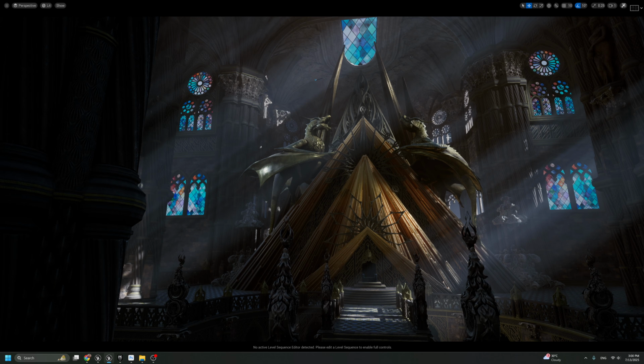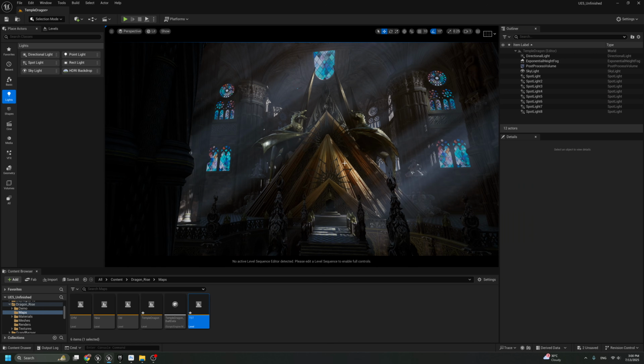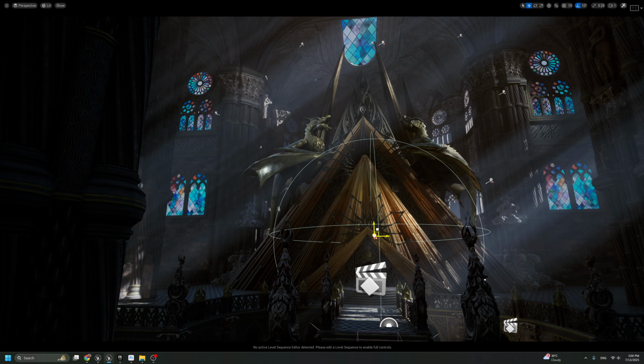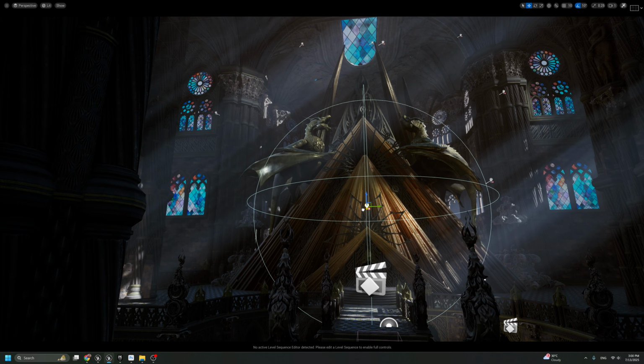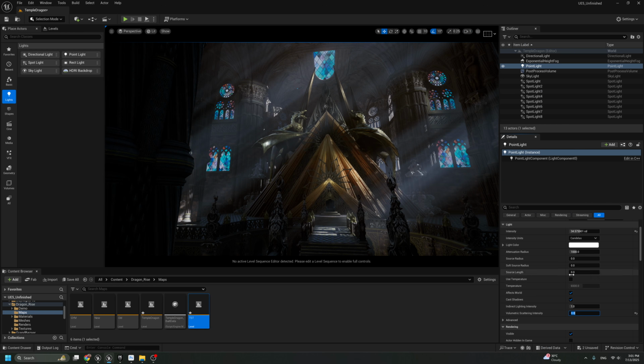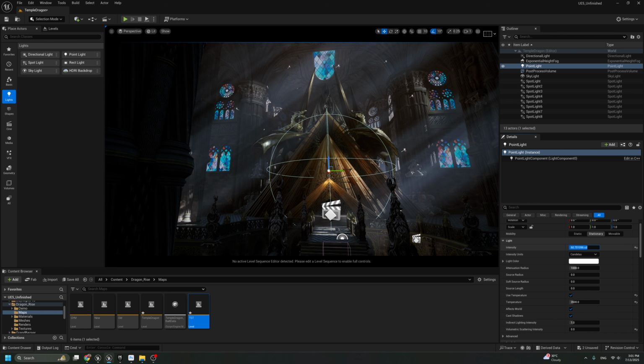So what I feel now, it looks nice, but I want to bring more reflection to the scene. So I can add a point light and let's put it near to this place and put this value on 0, and let's put this 3000.